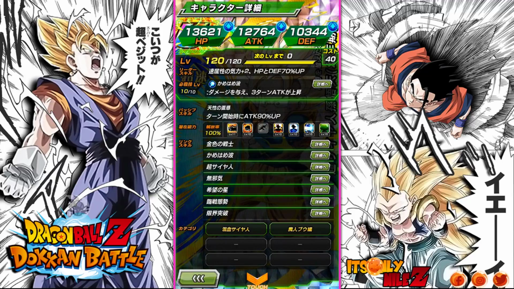Link set skills, you can find Golden Warrior, Kamehameha, Super Saiyan, the Innocence, Budding Warrior, Prepare for Battle, and Shattering the Limit. And the categories in which you currently find this card are Hybrid Saiyans as well as Majin Buu. Now, I'm going to be running this on Majin Buu because finding an Ultimate Gohan friend is finding a needle in a haystack at this point. It's just not really apparent, so I'm going to be running this on Majin Buu.